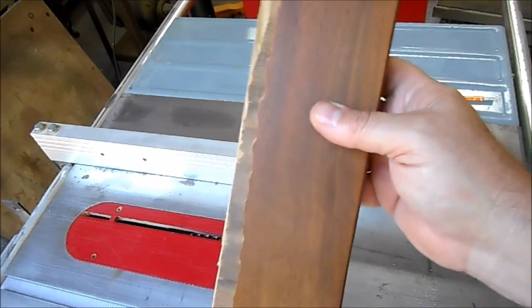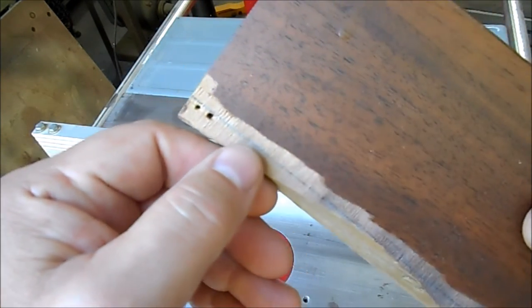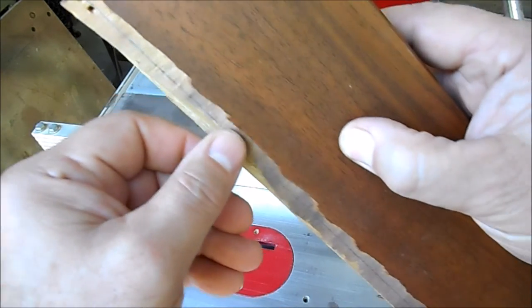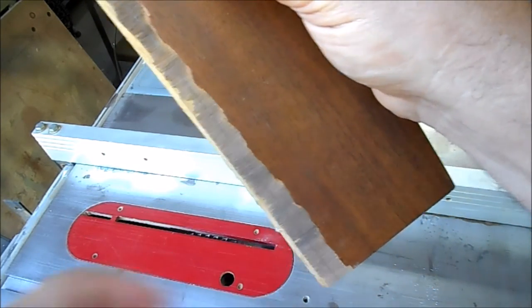Using a square, I marked how much I'm going to have to cut off of this piece on the table saw to get by the blown out wood, and you can see it's quite a bit. So we're going to run this through the table saw. That'll square off this edge.